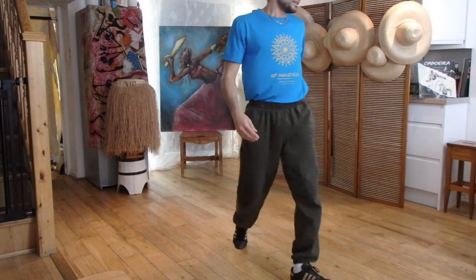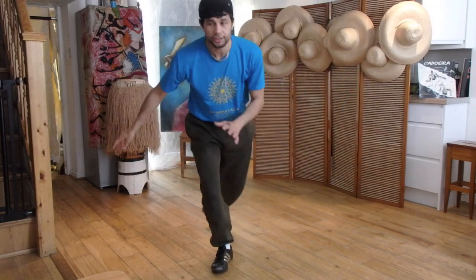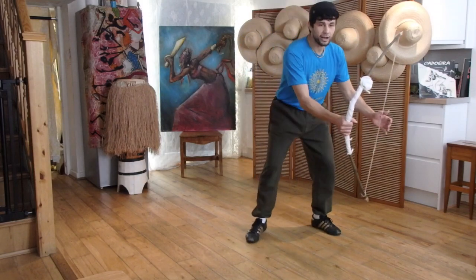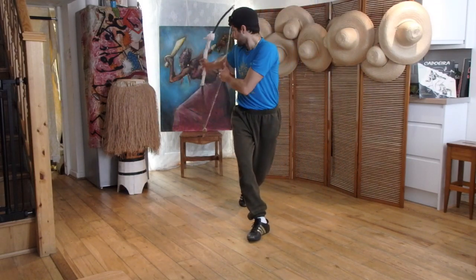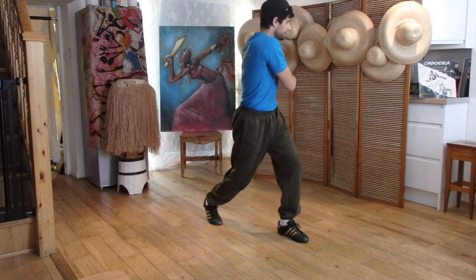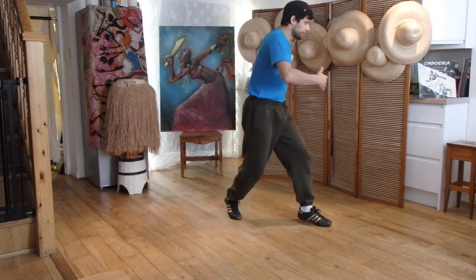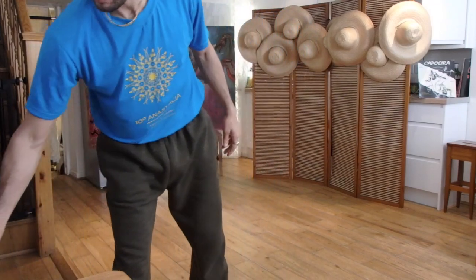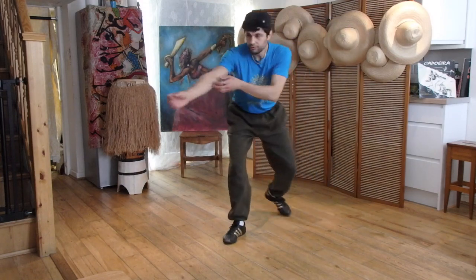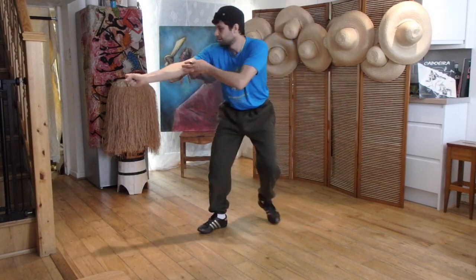Okay, let's start Jinga. Now I'm gonna show you, so you can just watch for now. I'm gonna use the bow and arrow here. This is what I mean by bow and arrow posture. At the back, it's this. See that? That really illustrates here. Okay, let's go. Jinga. And turn. Really imagine you've got bow and arrow in your hand and you're shooting behind.